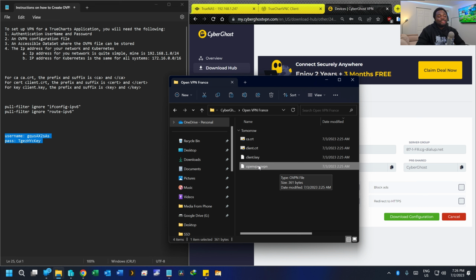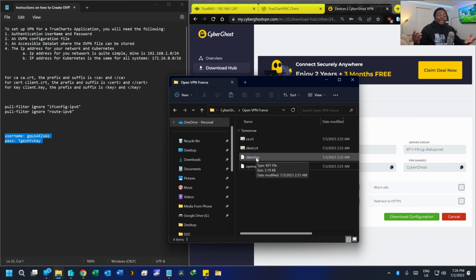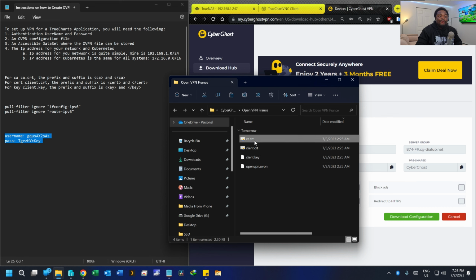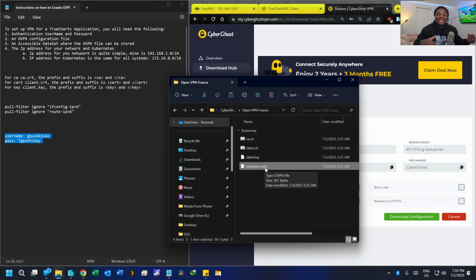But CyberGhost does not provide one OVPN file. As you can see, they provide a lot. But the truth is, they have references within this OVPN file that refer to these items. So what are we going to do? We are going to move the content of every one of these into our OVPN file. That is what we're going to be doing. And once we do that, then we would have the same OVPN file as everyone else, like PIA, and I think Tanobe also has just one OVPN file. And then afterwards, we can proceed with the rest of the steps.